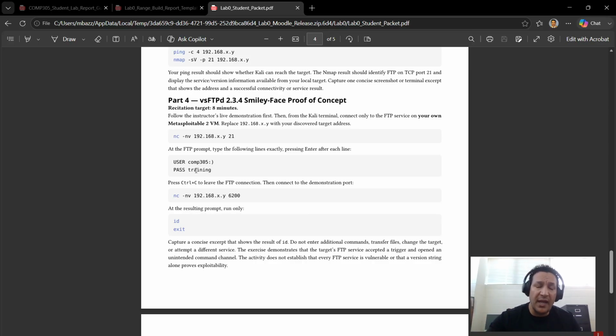It opens a channel, it opens a port, and that port specifically is 6200, that only the person who knows this vulnerability, or knows what this code does, can then try to connect to, and they will have full access to that machine. And that's exactly how it works.